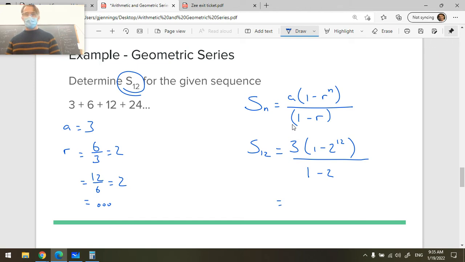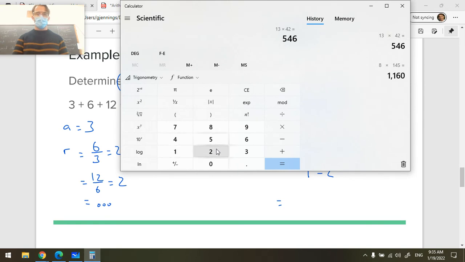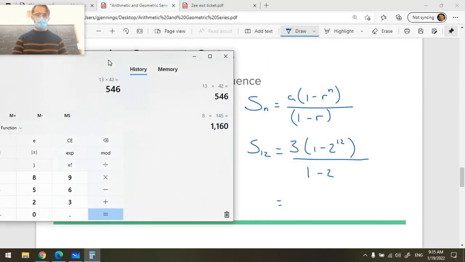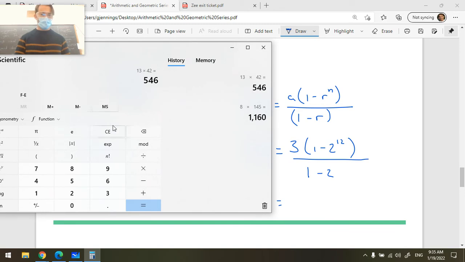We get 3 multiplied by, well, what's 2 to the 12? You can watch me do it on my fingers, or you can do it this way. So I'm just going to type in what I've got over there. Clear everything. 3 multiplied by bracket 1 minus 2 raised to the power 12, end bracket. So that's what's inside the bracket there, all divided by, and that's what I have when I multiply by 3 on top. So that's what's on top of this fraction, negative 12,285. I'm dividing by 1 minus 2.